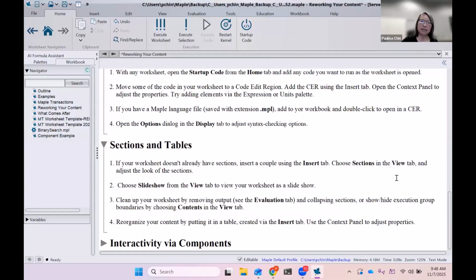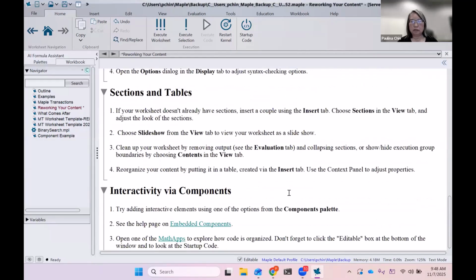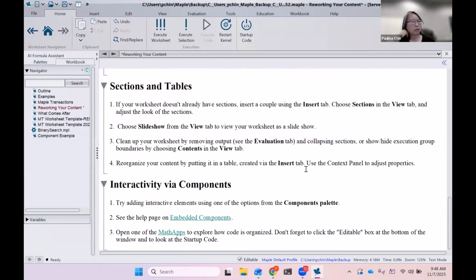We have about 10 minutes left, and I'll just briefly say a little bit more about how those math apps are created, in case you haven't done it yourself. You've probably used the Explorer command, you've used math apps, and you may say, well, how could I create something like this for myself?